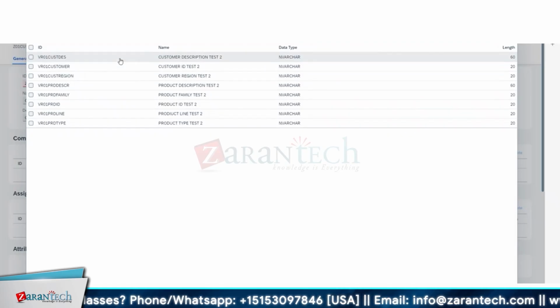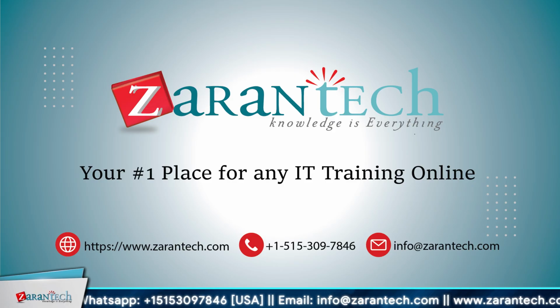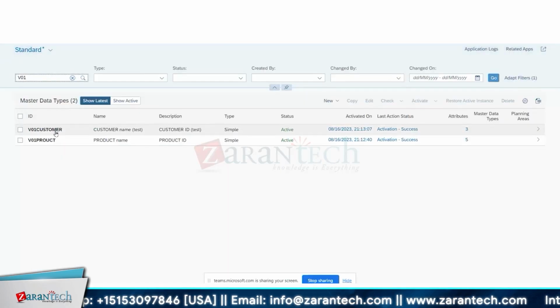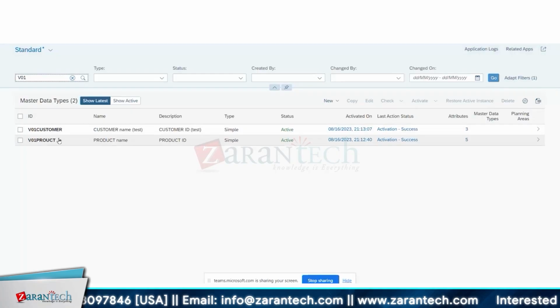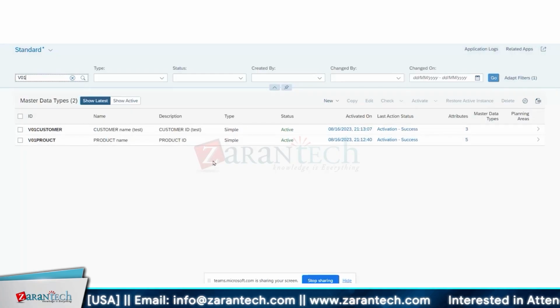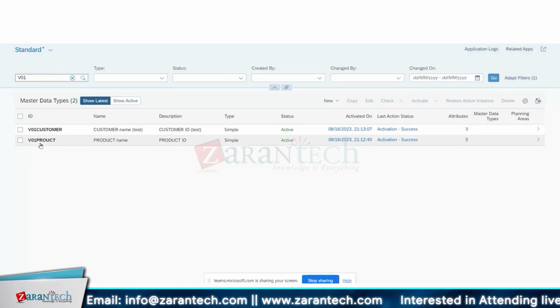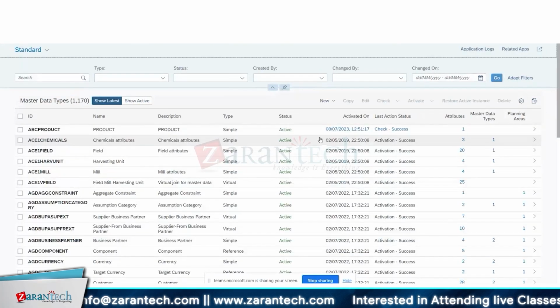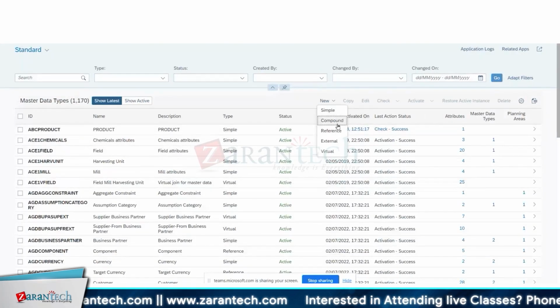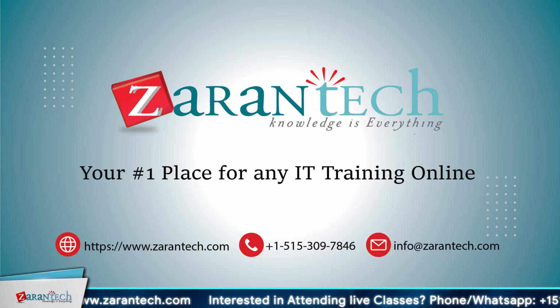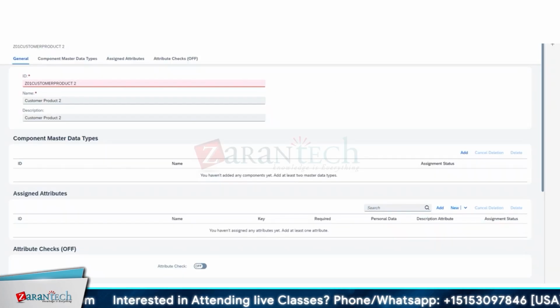Okay, wait a minute. Let me share my screen. When you select the compound master data, that time you see the master data tables, not the attribute tables. What I could see on your screen is you are seeing here the attribute tables. You go here and then you selected the compound master data, right? And when you add the compound master data, you see the attributes there. Let me check your screen. Share your screen, please. In the meantime, you can check what's wrong with your figures. So have you assigned the attributes here?